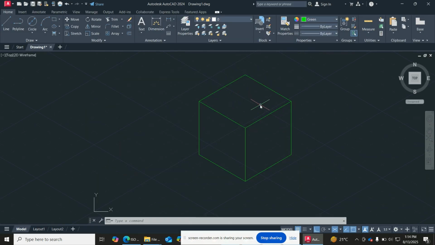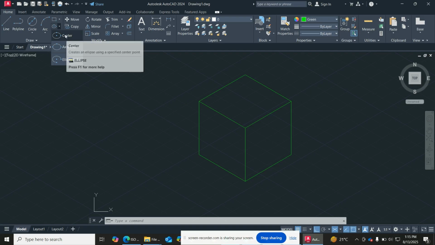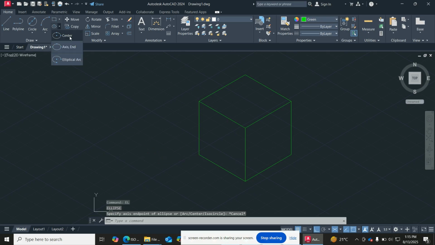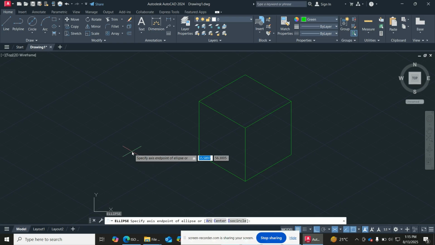So in isometric drawings, there is something called an isometric cycle, iso cycle, right? And an iso cycle, we get it from the command of ellipse. So tunaweza tukaja hapa kwenye ellipse tukasema center ellipse. Okay, so instead of there, badala ya kuactivate hapo, let's say EL for ellipse, enter, kwa sababu ukija hapa kwenye hii icon inakupeleka kwenye ellipse directly, unaanza kudraw ellipse. So just type EL for ellipse, then enter. Then you will see here there is something called an iso cycle. So you can say I, then enter for an iso cycle.